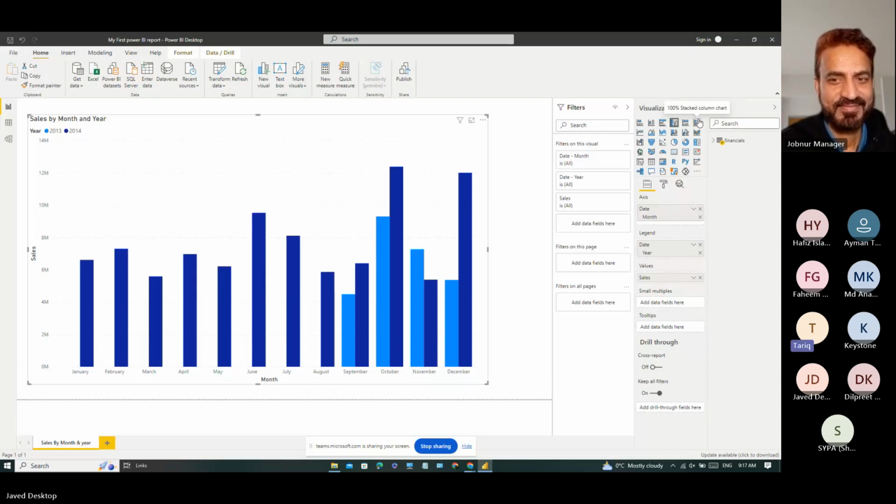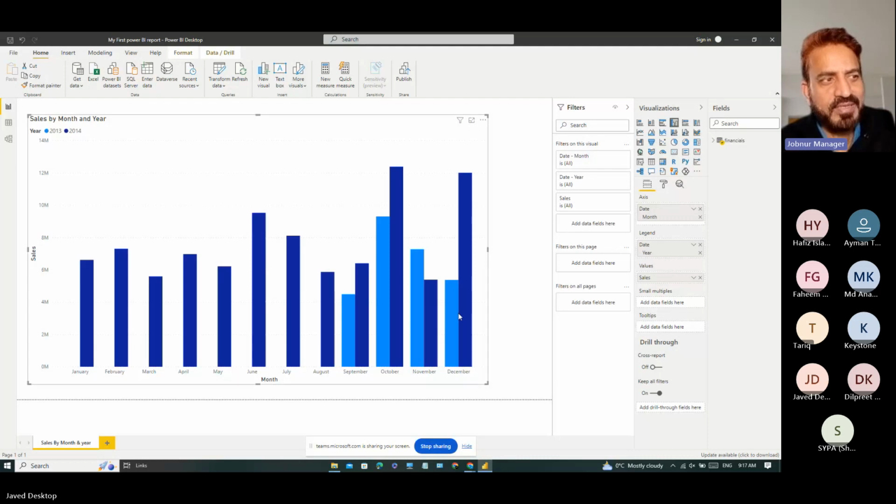Javed sir, this is to compare different data in one of the column, if you want to view actual and budget, or if you want to know two different parameters in one of the column. So you can put it in two different colors, overlapping each other. Yes, perfect. Thanks. This is exactly it, that when you want a comparative thing in one chart only, in one column.